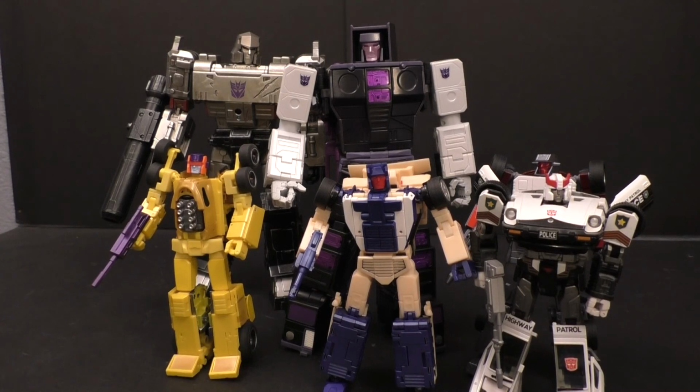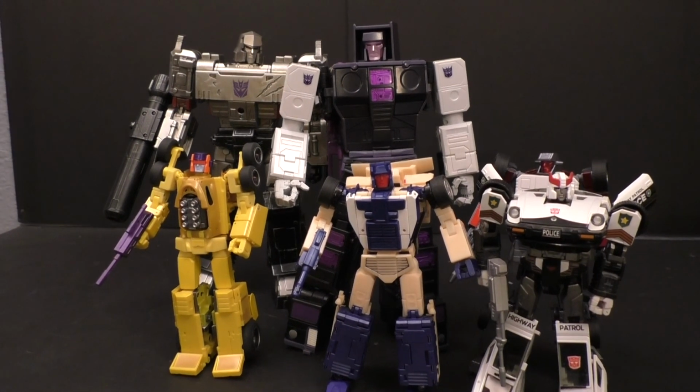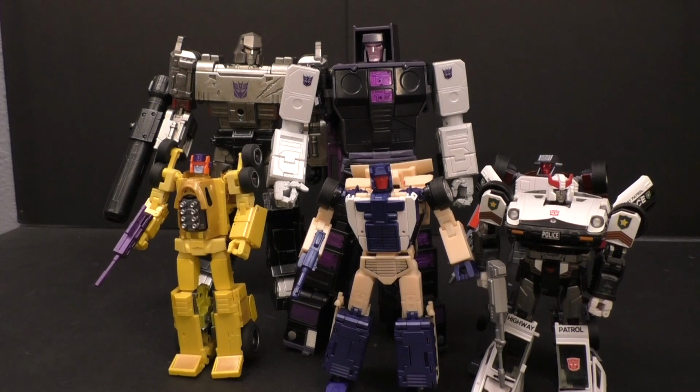So overall, I think he's a really good figure. I highly recommend him as long as you kitty glove the waist piece. He's probably one of X-Transbots' best built figures, if not their best. Outside of the waist, there's nothing on him that I feel like, oh man, this tolerance is going to give out, or this pin's going to break, or something's wrong. Overall, I think he's done really well, and he feels really durable outside of that waist piece. That waist piece really knocks him back, though.